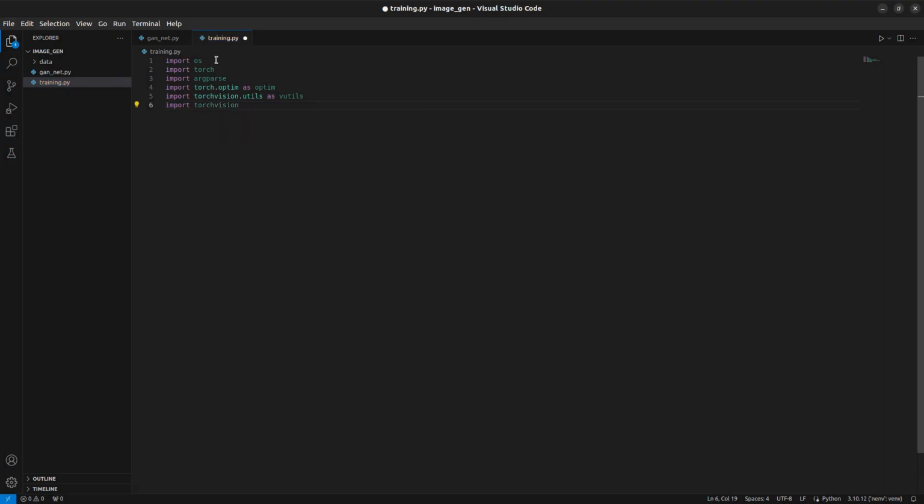Import torchvision.datasets as dsets. So this dataset will help to create the dataset.